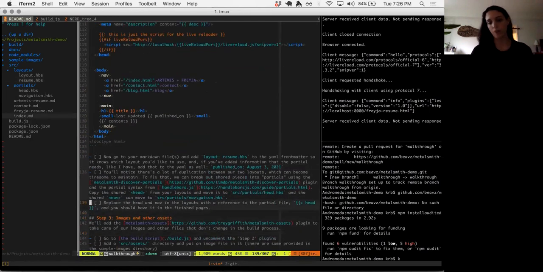So yeah, we have those shared pieces replaced with references to partials. And these are really simple examples, but you can do all sorts of things with this ability to create partials. You can pass variables into partials.